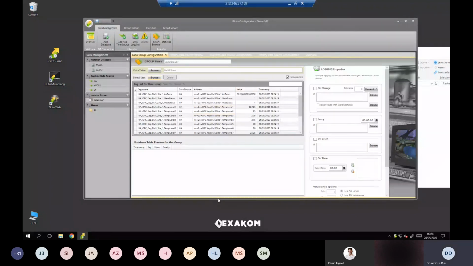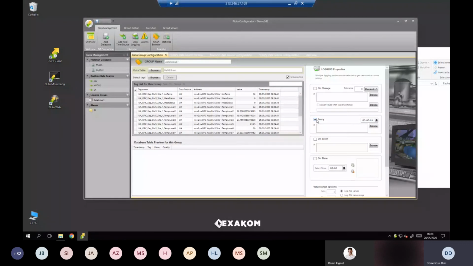And you can see here on the bottom the preview of the table. To log data, you just need to click on the logging properties. So if you want to log data every second, you can do it. Pluto is 64 bits. You can log more than 30,000 points every second with a simple machine.